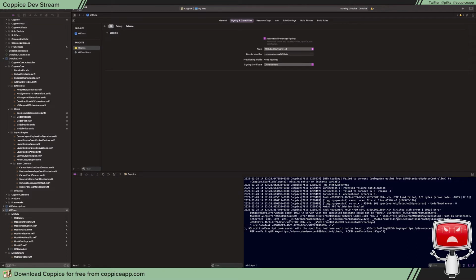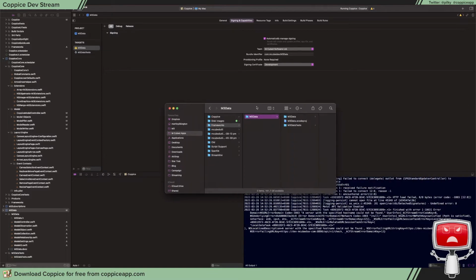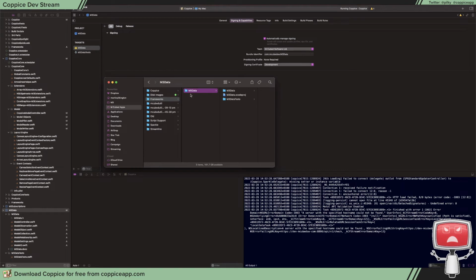Okay, so at the moment, I have M3 data in frameworks. The problem is, if I check out Coppice elsewhere, it's going to be looking for M3 data in here. And if I don't have the same directory structure set up, that is going to cause problems.